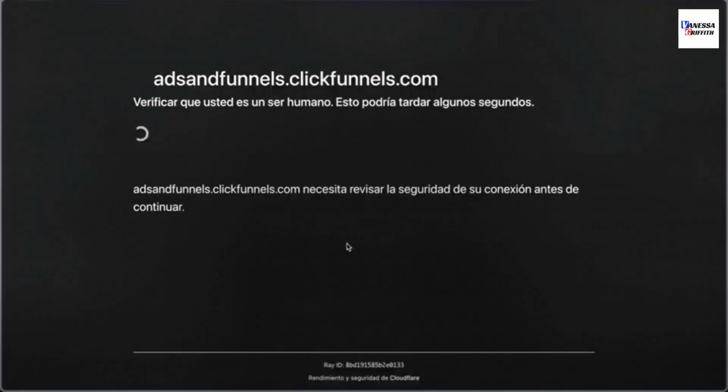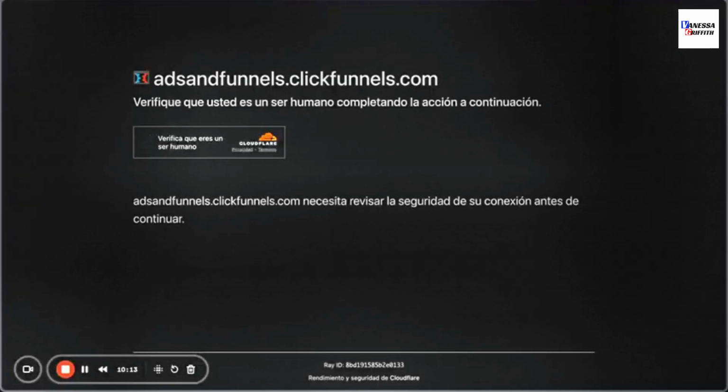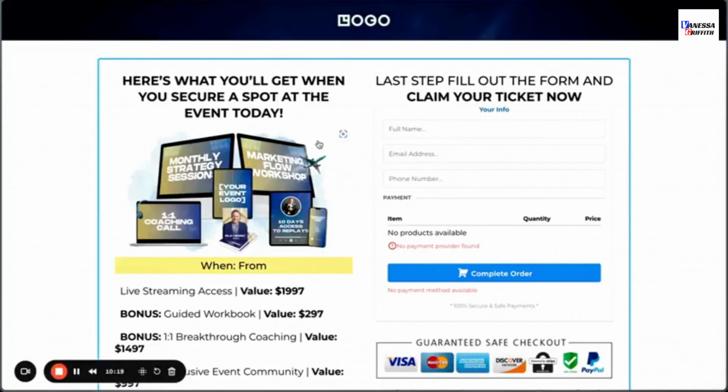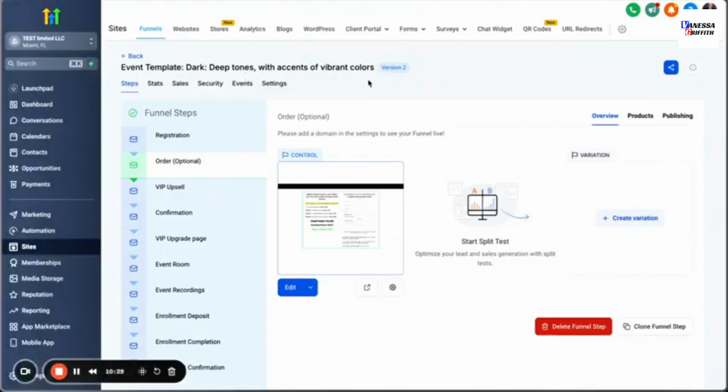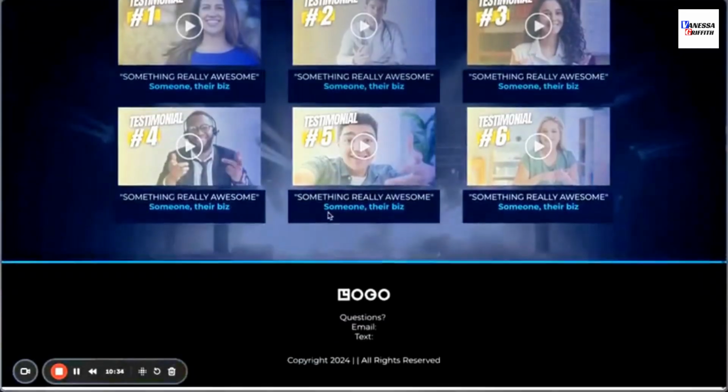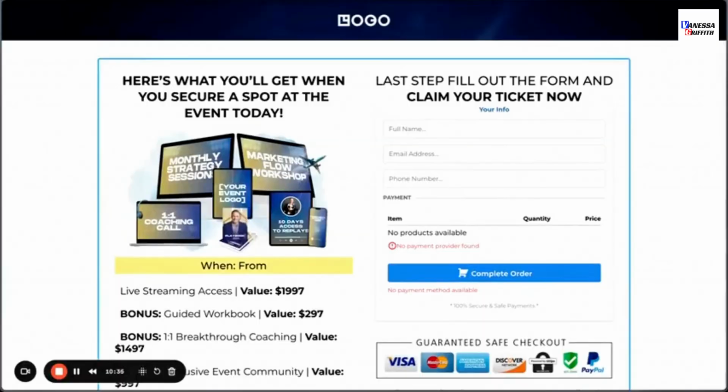Now, just click on this button, and that will open the opt-in form. Then afterwards, when you click that opt-in form, if you decide to do it with this structure, with the sales page first and then the order page, it will take you here, and then you will be able to complete the enrollment.